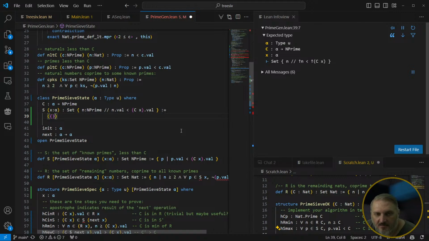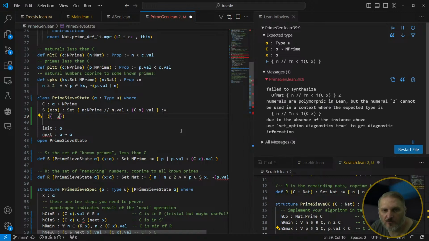I think yeah, I think this is valid. I could put something in here like a 2, but I would have to prove that the 2 is less than C, but I don't know what C is yet.